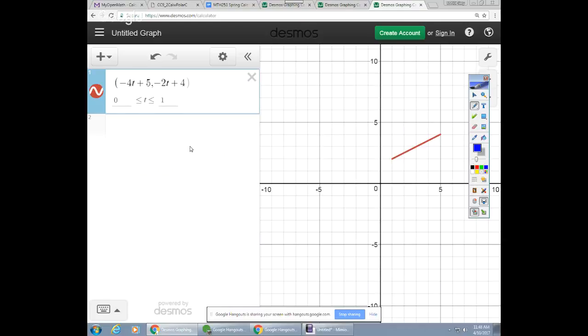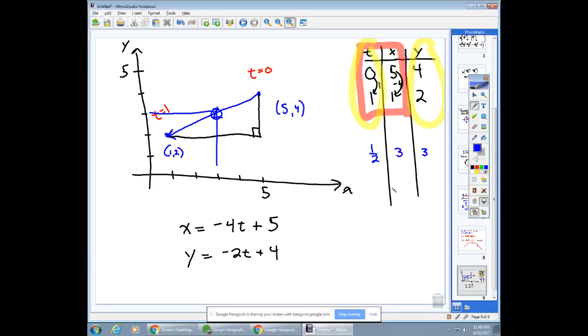Cool. And then if we wanted to, we could solve this one right here for t, and turn it into just a traditional equation. So for example, if I subtracted 5 to the other side, I'd have x minus 5, and then divide by negative 4. That would tell me what t is. And then I could substitute that in here, and I could end up with a traditional function, y in terms of x, and clean it up, and it would give me the slope and the y-intercept and all that. I'm going to forego that. That's pretty simple. So I'm just going to give you a preview of what I'm going to do next class.